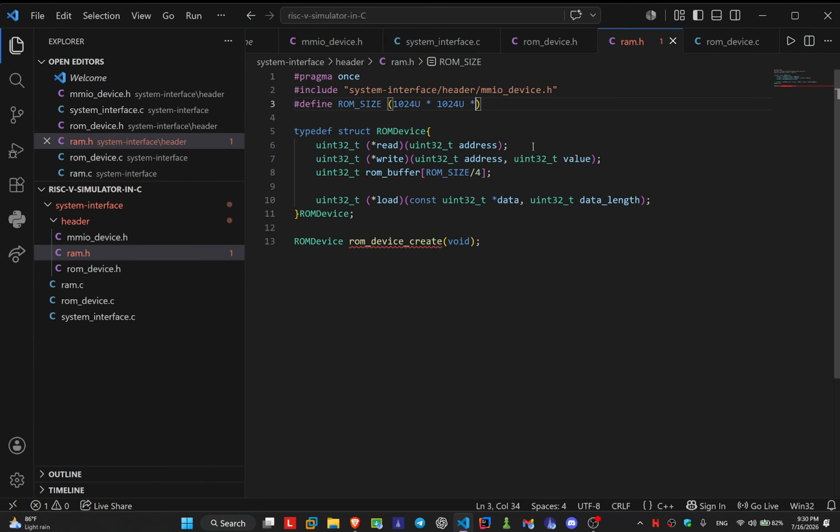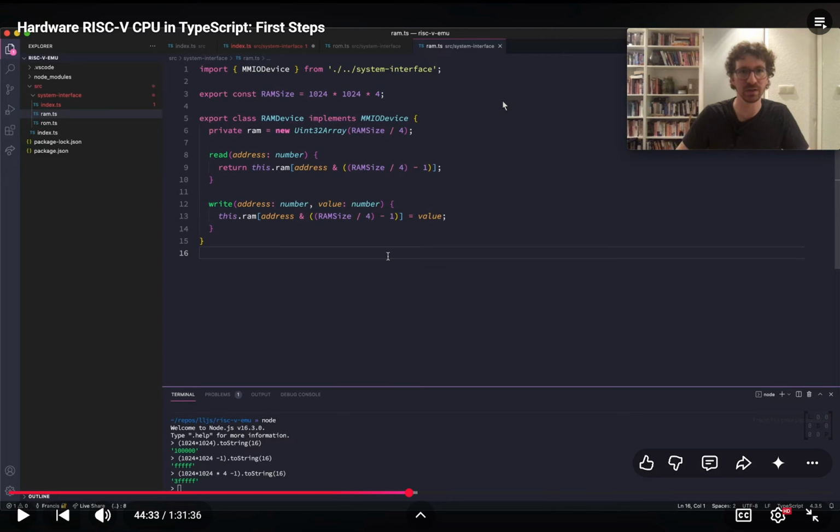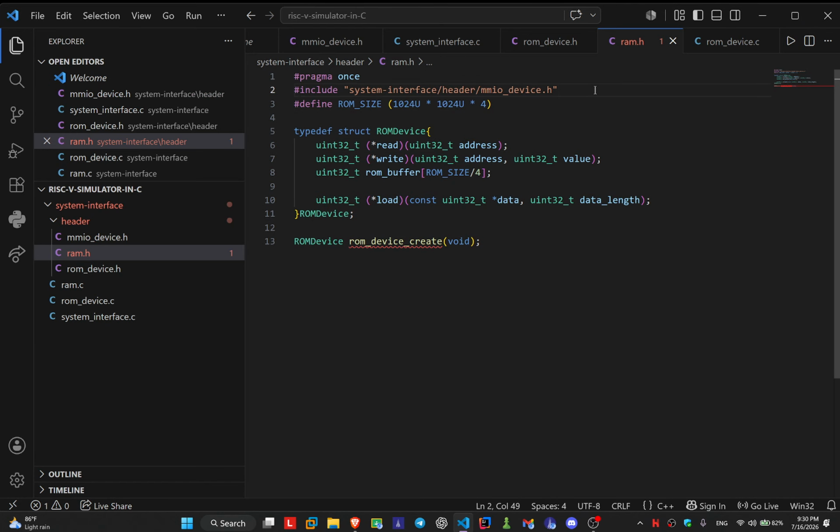I think he increased the size. Okay, RAM read this. Does it need a buffer? I guess a RAM should have a buffer, right? Yeah, it needs something to store it, so it should.